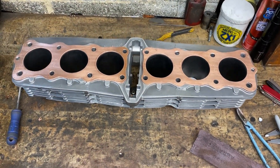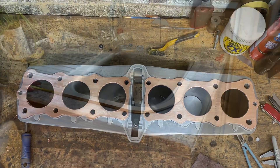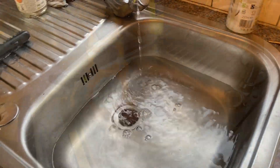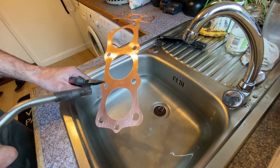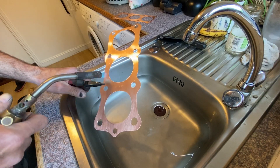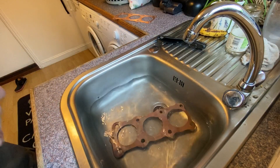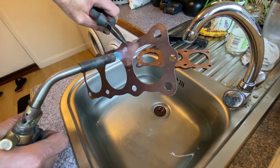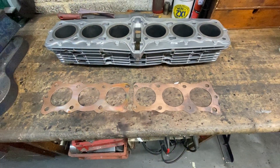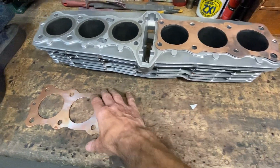Here are the finished gaskets resting on top of the cylinder block, and I'm really pleased with them — they look great. But the next job is to anneal them, so I go out to the utility room and run a couple of inches of water in the sink. Then, using my map gas blowtorch, I heat them up until they're glowing red hot and drop them in the water to quench. Dropping the red-hot copper in water makes it go soft and malleable. With both gaskets quenched, I go back in the garage and finally dry them on my cylinder block, and they look great. So that's how I make copper gaskets.